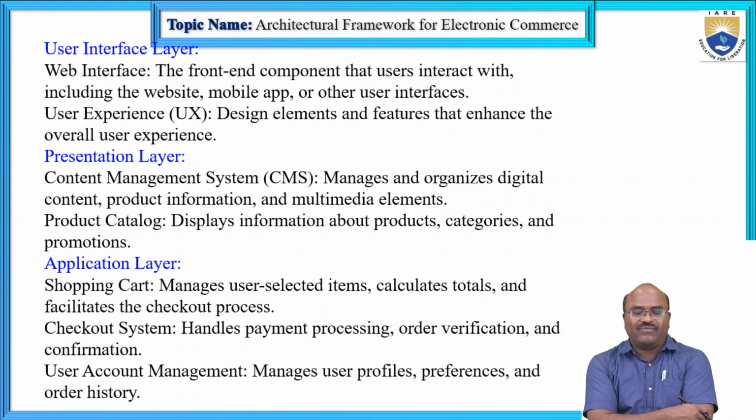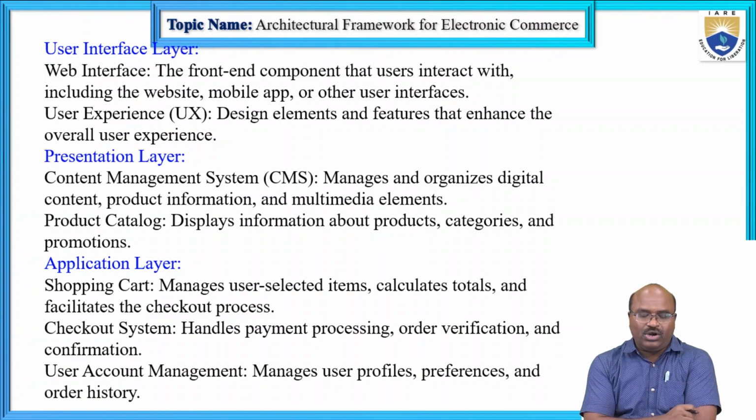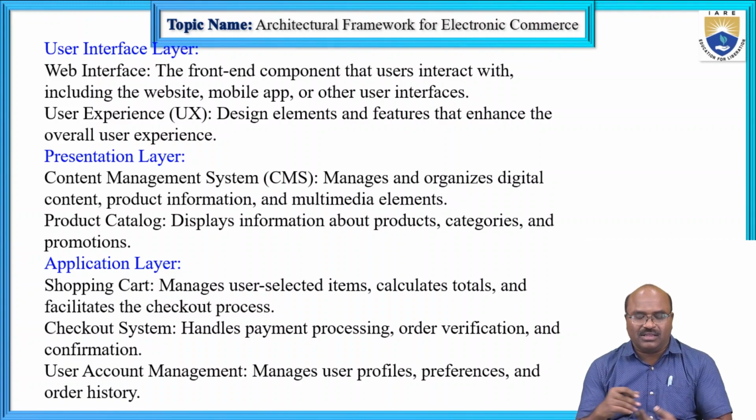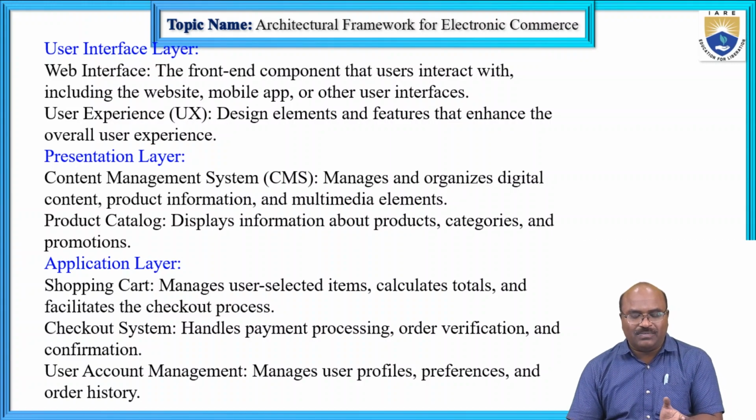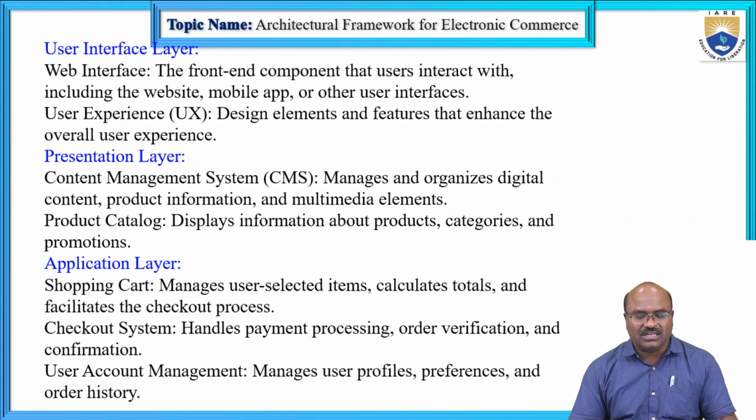One is the user interface layer and the second is the presentation layer, and then going to another important layer, called the application layer. The application layer is also one of the important ones. It includes the shopping cart, the checkout system, and user account management. These three things are essential in the application layer.